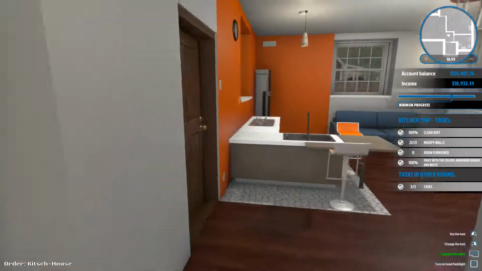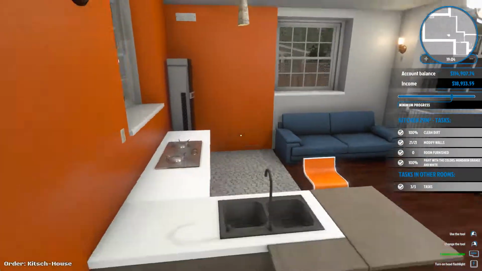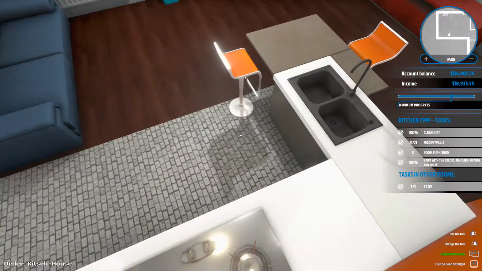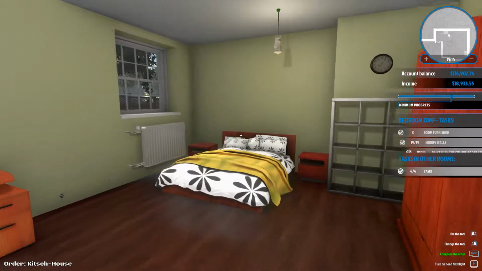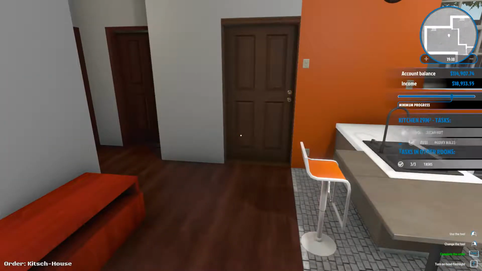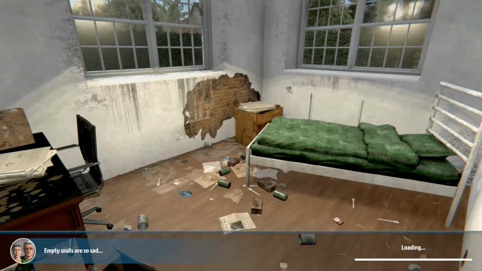Well, it's not the best layout. I mean, I know I can move it around a bit more if I wanted to, but there's not really much I can do with this L-shaped table and countertop she really wanted. So I'm gonna have to call it here. Her bedroom is pretty meh too. I like the bed that I picked out for her, but that's about it. But either way, completed. Let's do it. $18,000. I will take it.